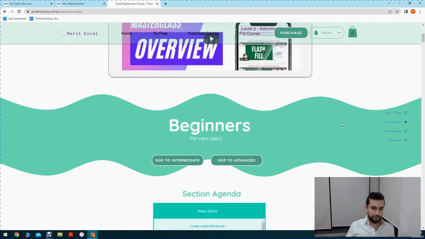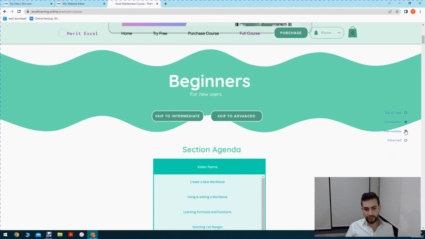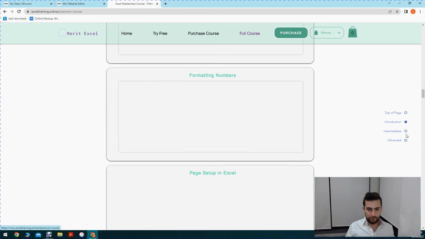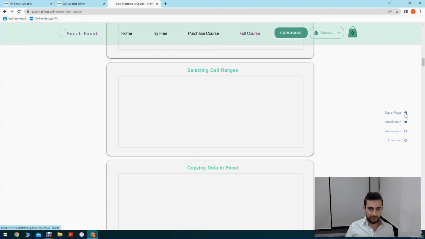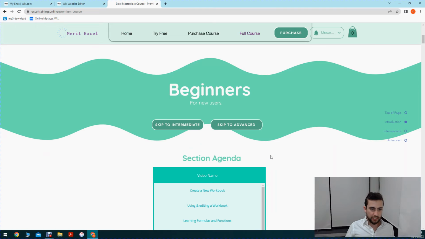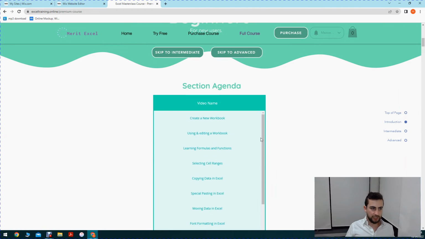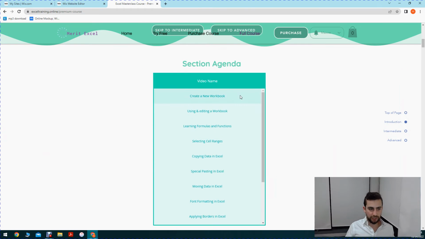We've then got dividers as we go down. If you've got different sections, so for example, in our course, we've got conceptualizing the course, then designing the course, and then building the course. We might use this as our dividers, and also give the user the ability to skip around using these anchors so they can jump to the relevant section very easily, or go to the top of the page. And within each section, we're also going to give them access to the actual section agenda, so they know each of the videos they're going to go through.